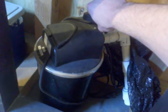Sometimes I have another one right here. I spent about $36 on these, and to tell you the truth, they were $189 at Lowe's, and they clearanced them out one season because they were getting a new brand. But here's another one. I got another one that I usually hook up right next to this one, and instead of going into the filter sock, I used to drain right into one of these two.